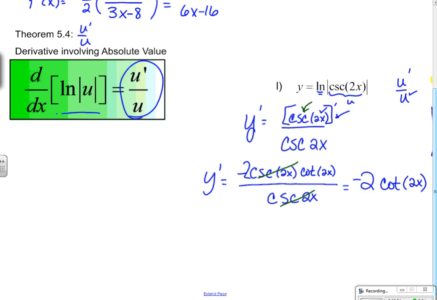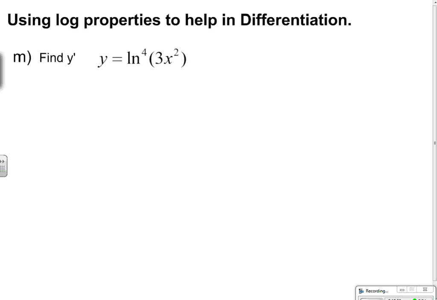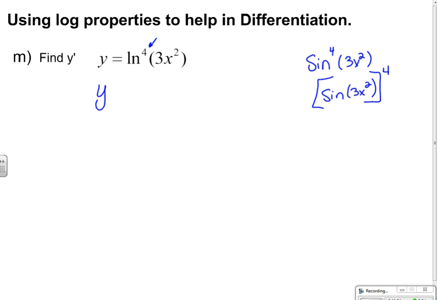All right, this one looks like an interesting one, doesn't it? Okay, remember when, in my mind, I'm like, what do I do with that for? And I bet you're thinking the same thing. We got familiar with how to work with these, didn't we? Remember how we used to say this is really a sine that's getting raised to the 4th power, and we could scoot that 4 out to the edge. Indeed, we can do that on this as well. So we're going to go y equals natural log of 3x squared, all raised to the 4th power.